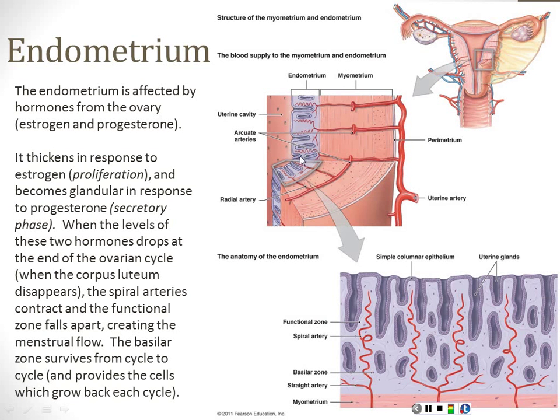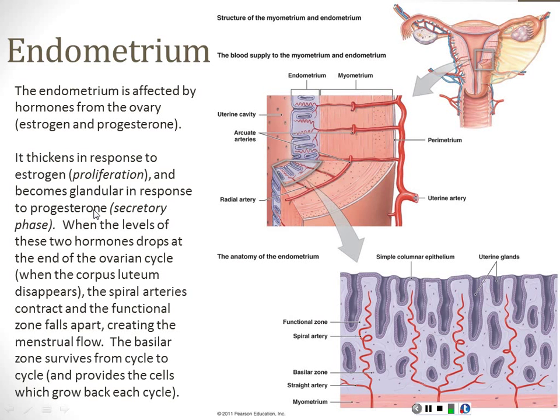So this is thin endometrium. This is at the beginning of now the next ovarian cycle. So that follicle starts to grow. Estrogen starts to be produced in quantity. Estrogen causes this thin layer of endometrium to proliferate, divide, get thicker. Okay, so it gets thicker and thicker and thicker. So we go from this at the beginning of the cycle to this near the middle. Okay? Then, as progesterone starts to be produced after ovulation, this thickened endometrium transforms into a much more glandular tissue.